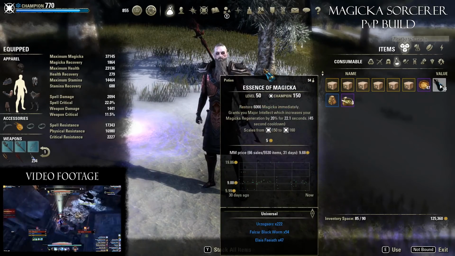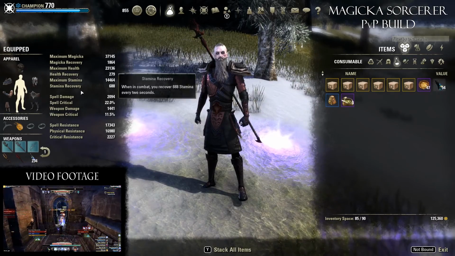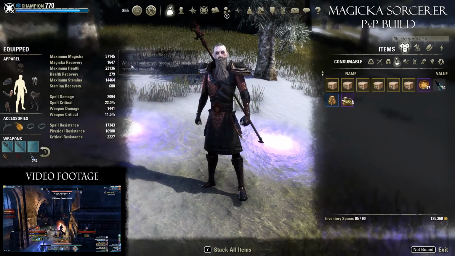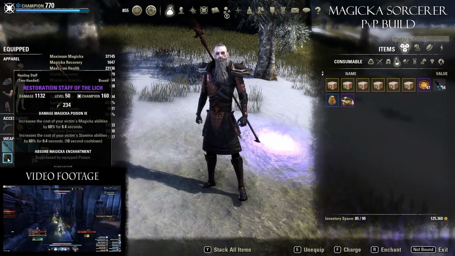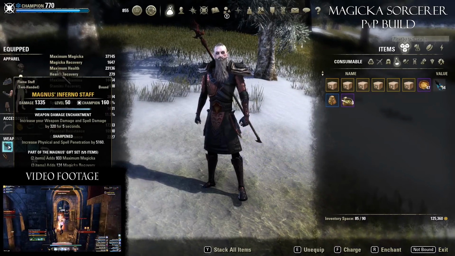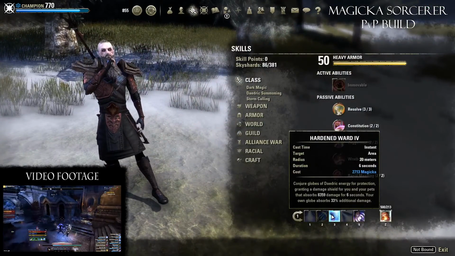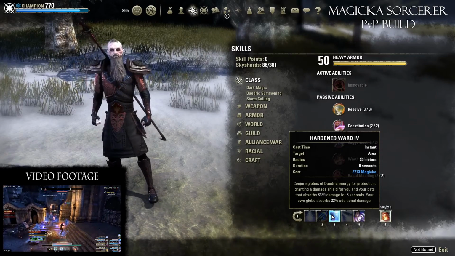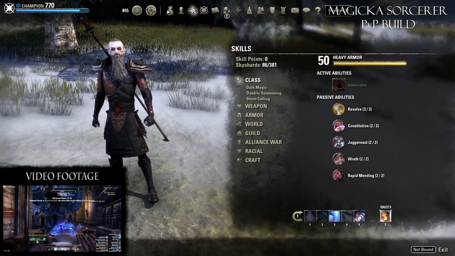You can use this here, extra Magicka recovery, and just get a ton of recovery for the duration there. And you can see it's gone quite quickly, but it's really nice for recovering some Magicka, and that's why we're using Lich as well. For the Magnus, the reason we're running this is to negate some of these expensive abilities that the Sorc has, like Hardened Ward is a perfect example of an ability that can be really tough to cast if you don't got the sustain for it. Now, that's not the problem in this build's case.